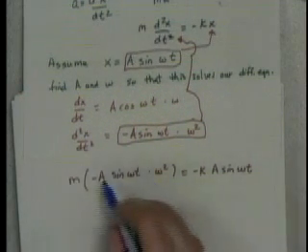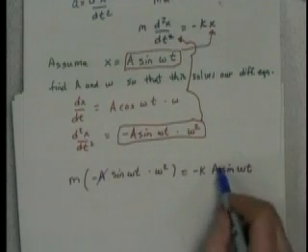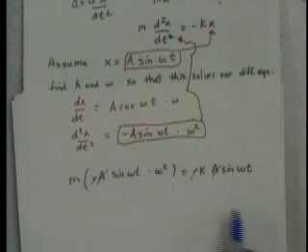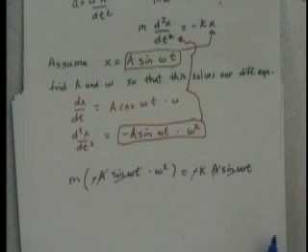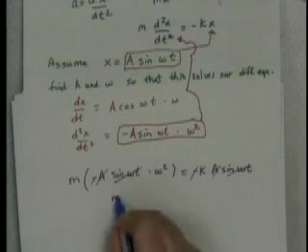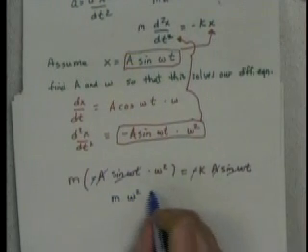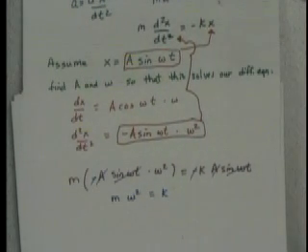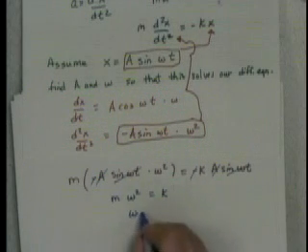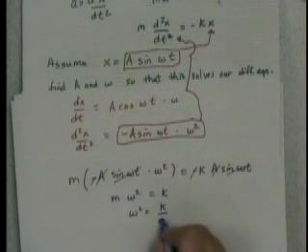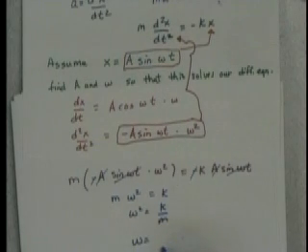There's an a in both sides, there's a negative sign on both sides, and a sine of omega t on both sides. So I'm left with m omega squared equals k. Omega squared is going to be k over m, and omega will be the square root of that. And I guess we could use plus or minus, but we'll just... The sine function is an odd function, so it does change it a little.